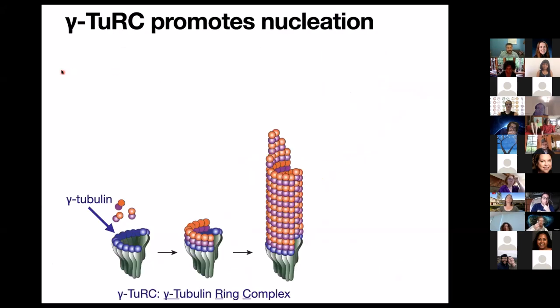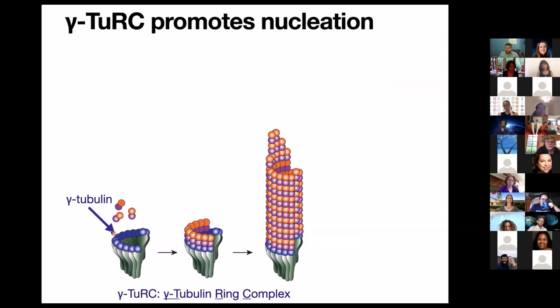So what actually happens in your cell is essentially every microtubule born in your cell is templated and nucleated by this set of proteins called the gamma tubulin ring complex. So in addition to alpha-beta tubulin, there's another kind of tubulin your body makes called gamma tubulin. I sort of drew it in this dark blue. And gamma tubulin binds to alpha-beta tubulin, and it lives in these little cone-shaped complexes called the gamma tubulin ring complex that have a bunch of other proteins in them.